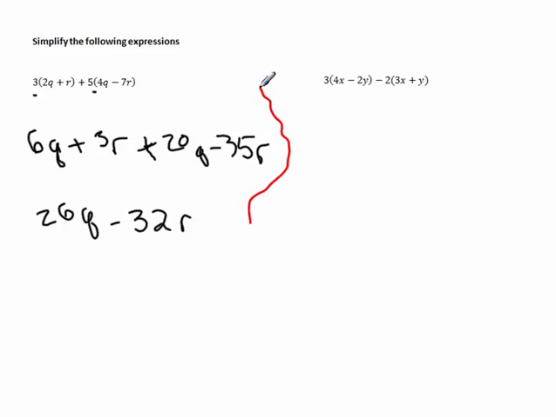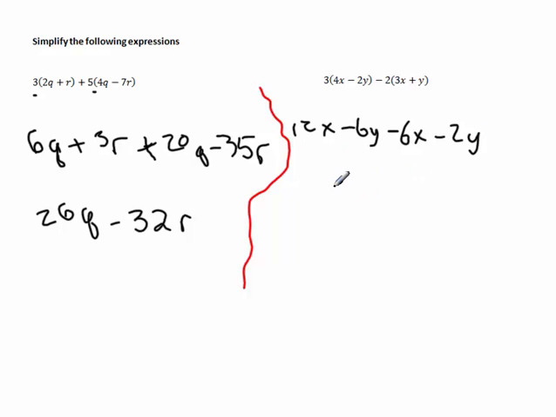And I'm going to separate this here. Distributing the 3 for the next problem. Oh yeah, since q and r are not the same variable, again, I cannot combine these here. So starting with this problem here, I need to distribute the 3 to this binomial and the negative 2 to this binomial. So I'm going to take the 3 first, and I get 3 times 4, which gives me 12x. And 3 times 2, which is minus 6y. And negative 2 times 3 is negative 6x. And negative 2 times a positive y is negative 2y.